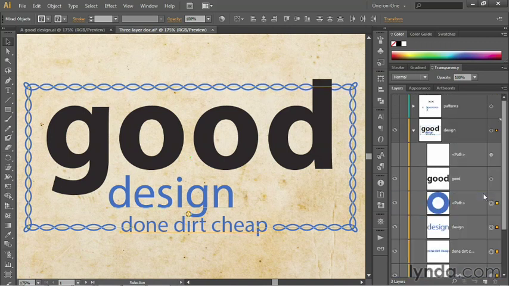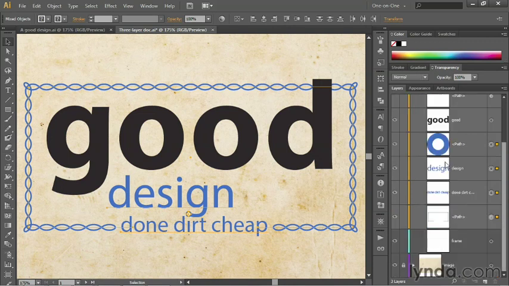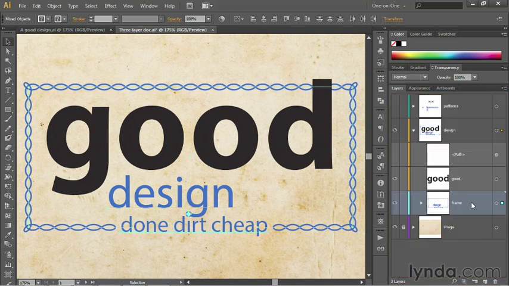I'll go ahead and press Ctrl-Z or Command-Z on the Mac so I can show you the other way, which is to click on this topmost selected object and then Shift-click on the bottommost object in order to select them here inside the Layers panel, and then go ahead and drag them directly into that frame sublayer. All right, now we're left with just a couple of objects here that are not inside the frame sublayer.